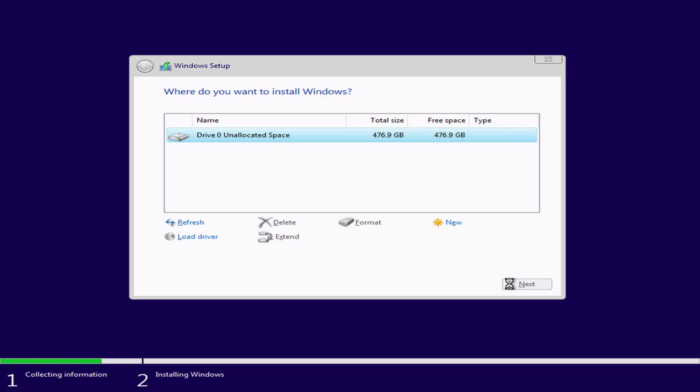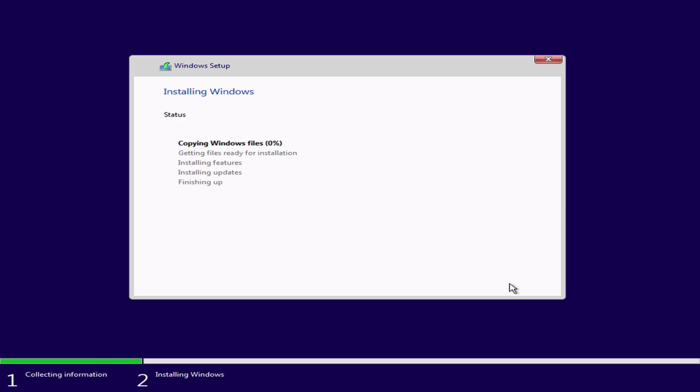Just click Next. Now, Windows is going to automatically partition and format that drive and install Windows 10 on it. And I think you're going to find this is a pretty quick installation. And this computer, if you haven't noticed, is completely dead silent. Even though we've got a power supply fan turning, rear case fan turning, and the CPU fan turning, it is completely whisper quiet. And it's only going to get quieter when I put the panel on it. So I know the customer is going to be very happy with that.